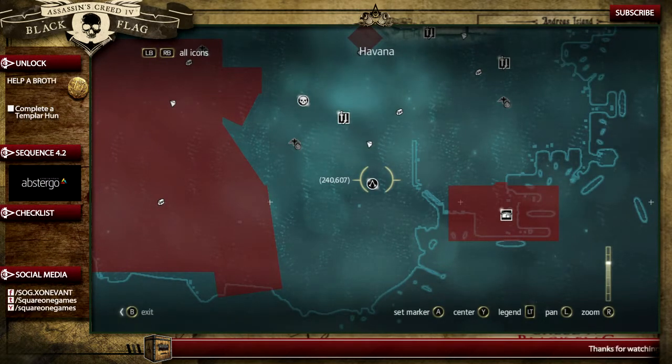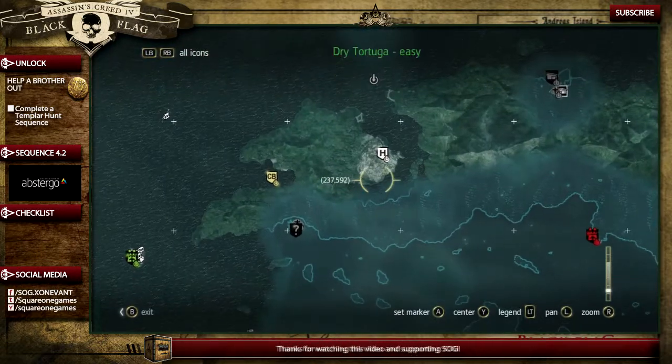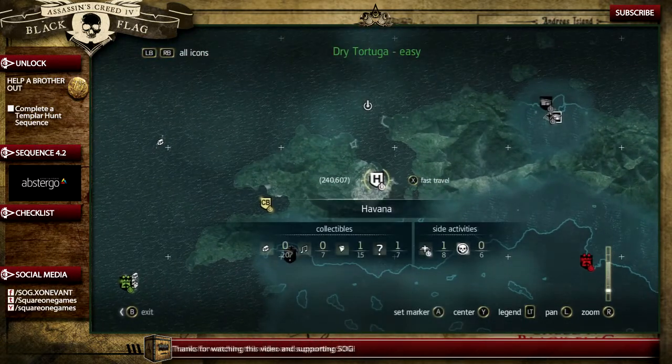My name is XONEVANT. I'm here to show you how to get the unlock Help a Brother Out. To do this, you have to complete a Templar hunt. Templar hunts really don't open up in this game until you get to around sequence 4.